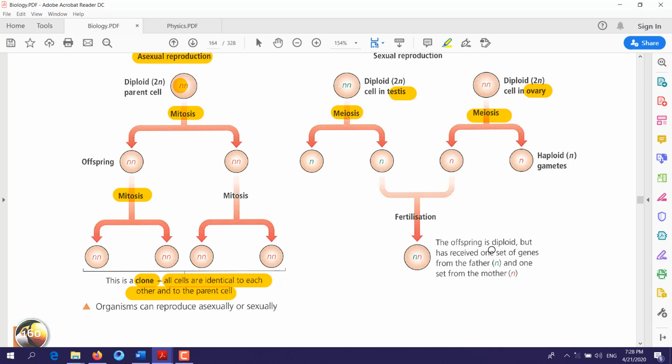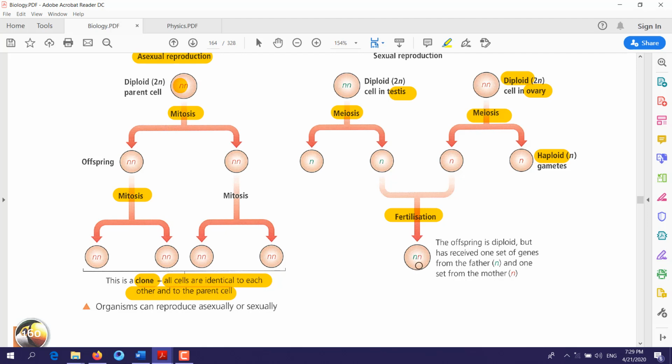Now, what will happen? See, the gamete here, now we call it what? Haploid. So, diploid is 2N, a full set of chromosomes. Haploid, 1N, is a half set of chromosomes. Now, what will happen? A female gamete and a male gamete. These 2 gametes will join each other by a process we call fertilization. When they fertilize with each other, they will form a cell we call a zygote.